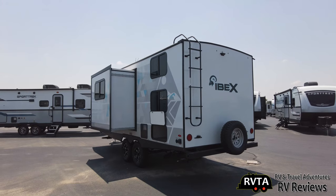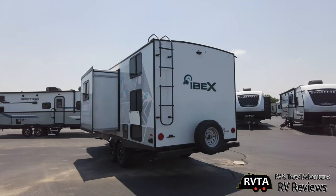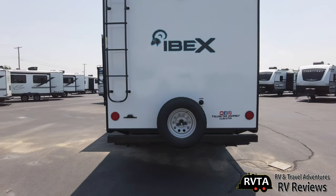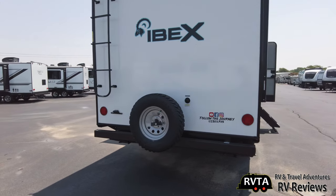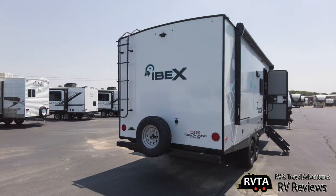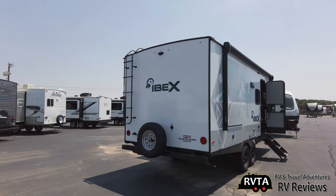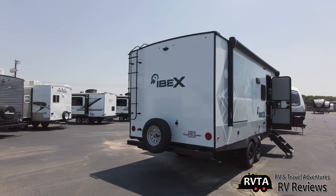Here's a view from the back. You get a ladder to go on the roof, get a good size spare tire, and it's another Westlake tire. And you see the awning that goes pretty much all the way across. Let's go check out the roof.